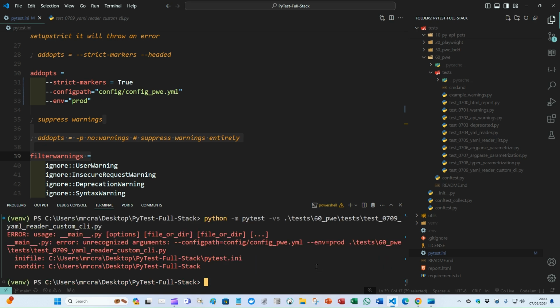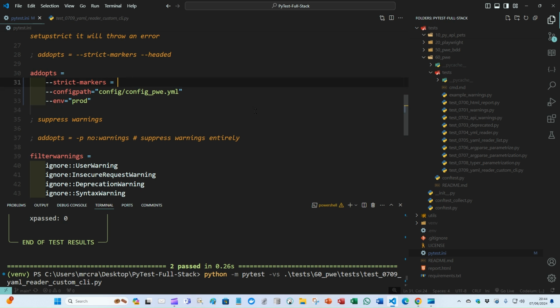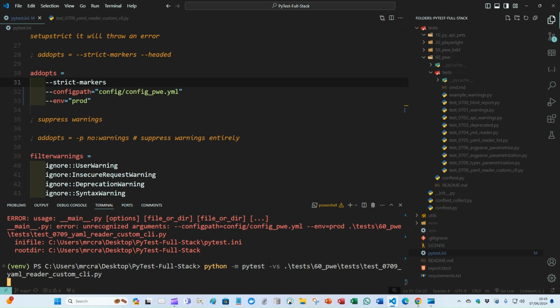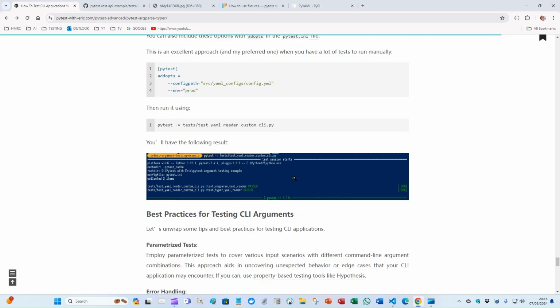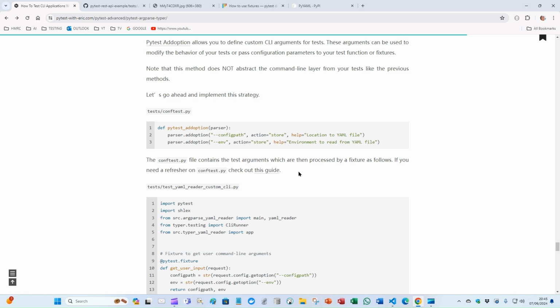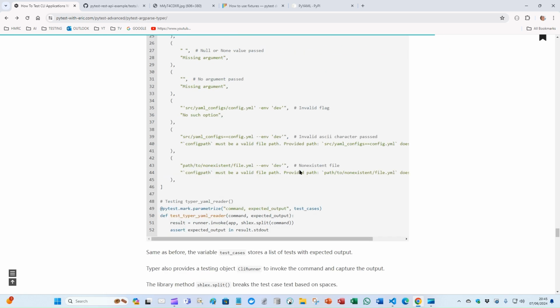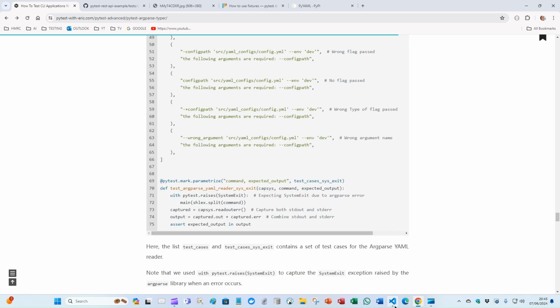No, it doesn't like that. Let me just do that again. Yeah, that works. So that's not it. We'll just leave it like that because it gets passed in as a Boolean. So that's this article, very useful for environments and for argparse and for typer. Quite a lengthy one, but it's all wired in.